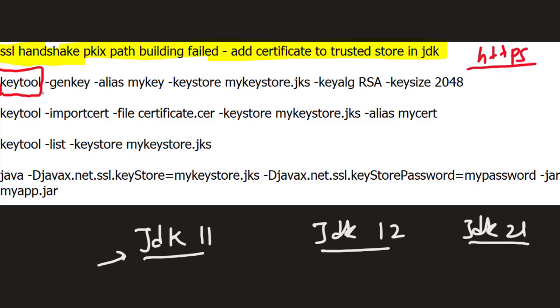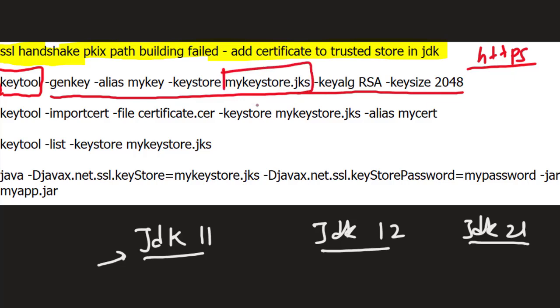The first command you need to run is this one. Over here we are creating a new key store whose name is mykeystore.jks and whose alias is mykeyalias. There is a default key store as well, but it is recommended that we shouldn't fiddle with that. So we are creating our own key store using this command.